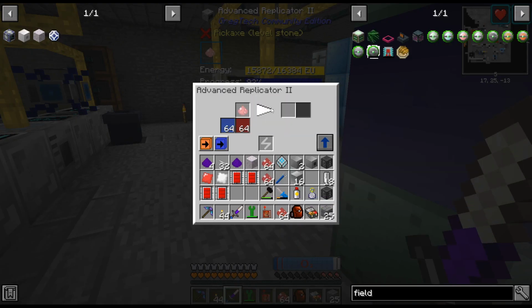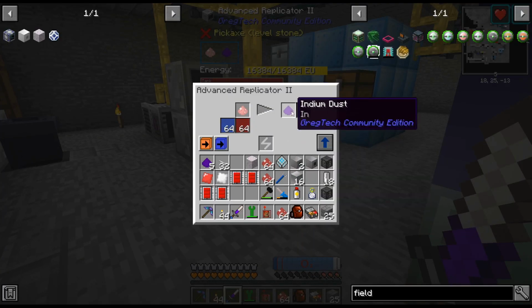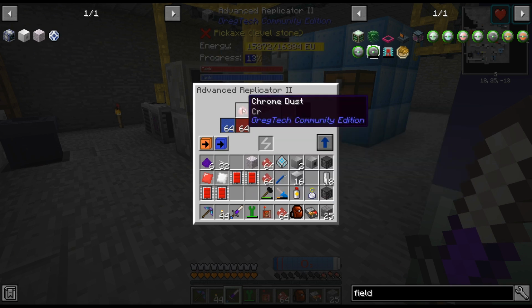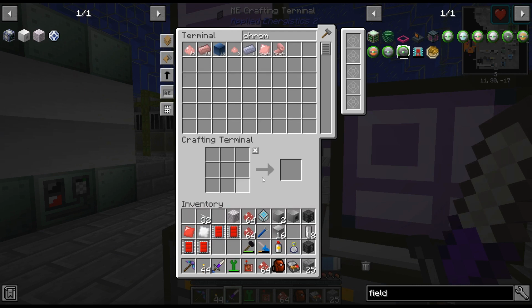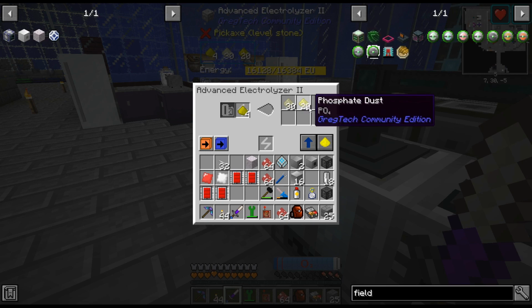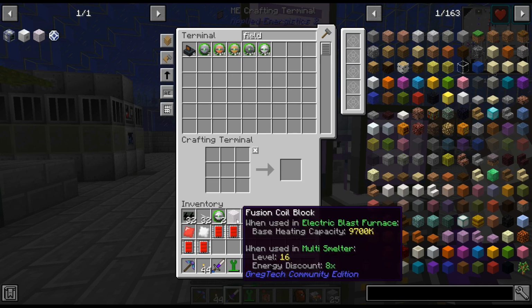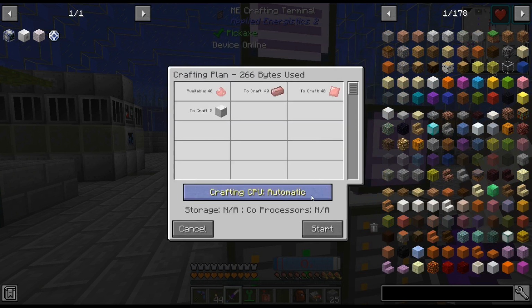Actually, I'm assuming that's going to be indium, even though I pulled it out. Yeah. I wasn't sure because it doesn't like consume the chrome or the indium or whatever. I figured. Alright, and we're back to needing this again. Alright, we'll be back. Alright, there are the 2 field generators. I think that is everything. Need just a few more of these.